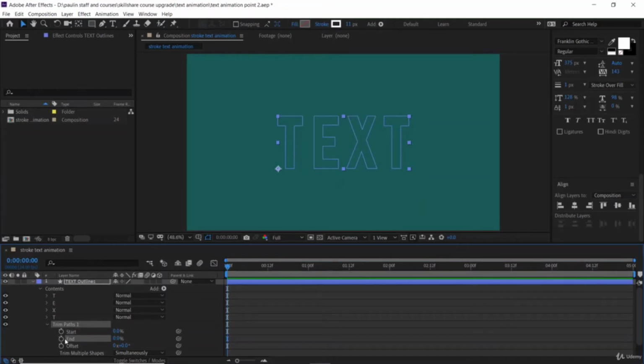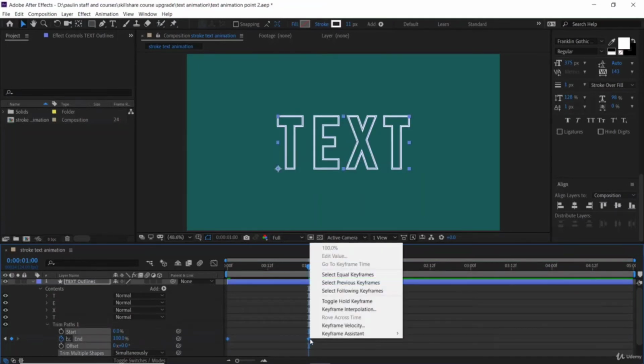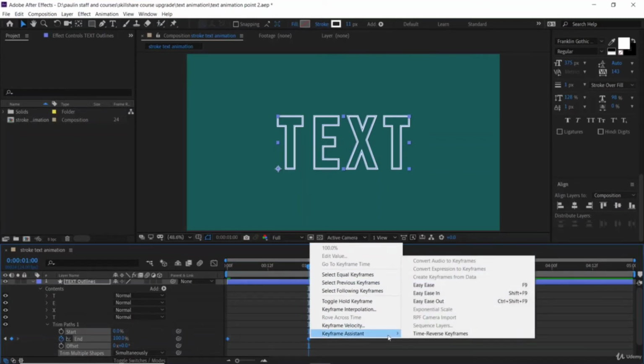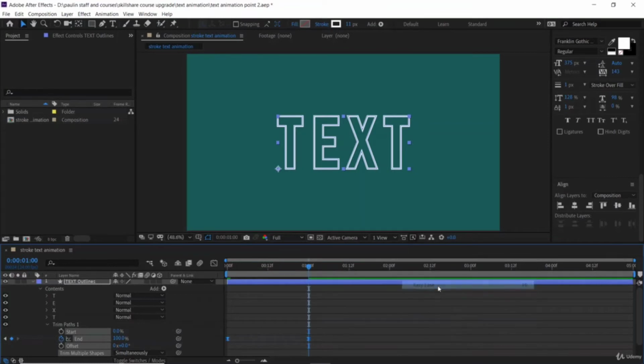So as you can see, I'm going to add the keyframe on end right here, then another keyframe right here. So let's increase the size up 100%. Then you have to make it easy. Left click on your mouse, keyframe assistant, easy ease. Or you can hit F9 on your keyboard.